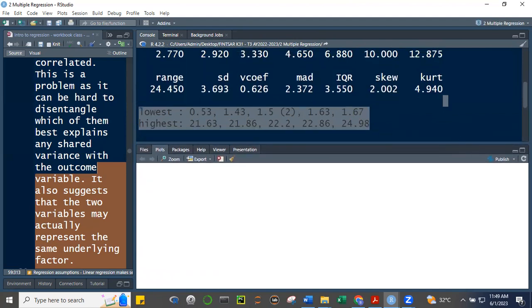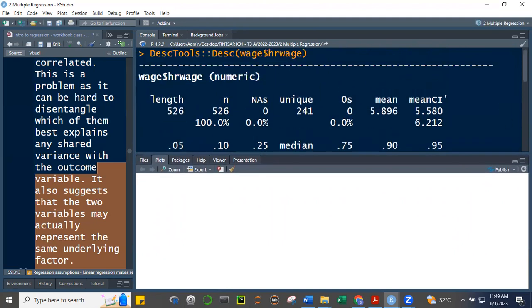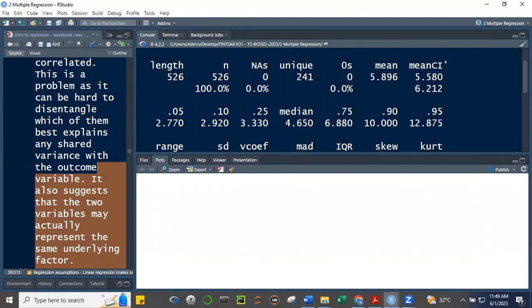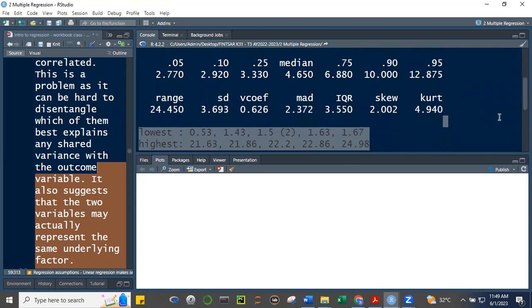Okay. If we take a look at this, okay, at least dito mas nakikita natin yung which number belongs to which item. Kasi dito kanina sa script window natin, sa source window natin, ang hirap i-pair. No? There, makikita natin yung range, standard deviation, coefficient of variation, interquartile range, skewness, kurtosis, etc.